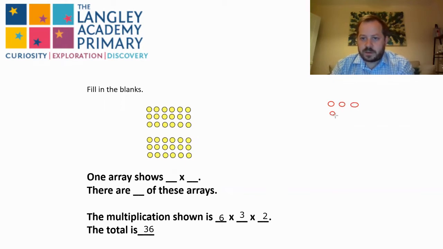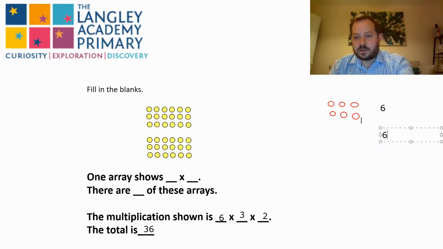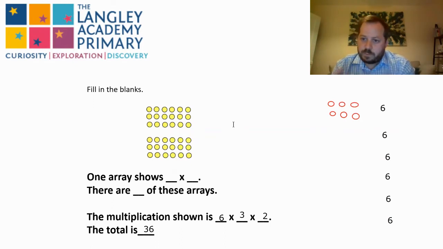So the first thing we want is to sort out our first array. Our first array looks like that: 2 lots of 3. So in total, we have 6. And we want 6 of them. I could continue to count my arrays, each one being 6. So in total, I would have 1 lot of 6, and I would have another lot, that would be 2, 3, 4, 5, 6. And I could draw them all out. But as you can see here, I have 6 lots of 6.